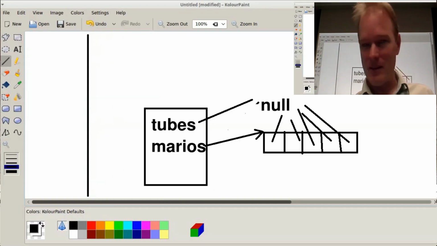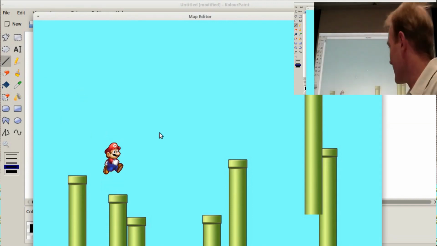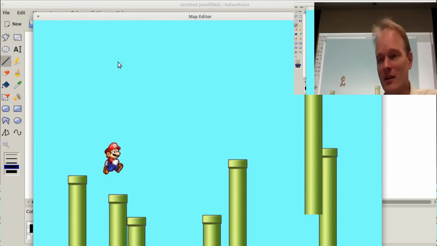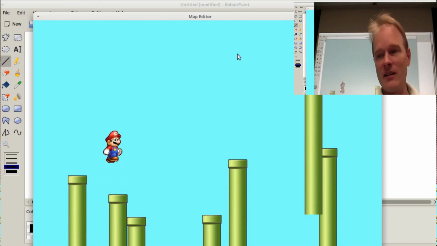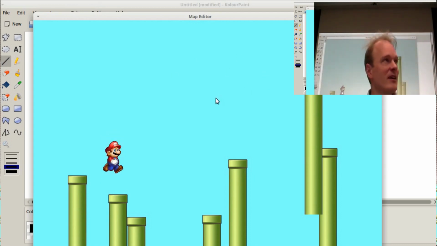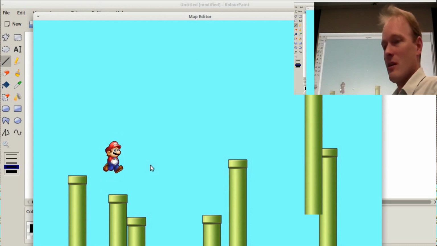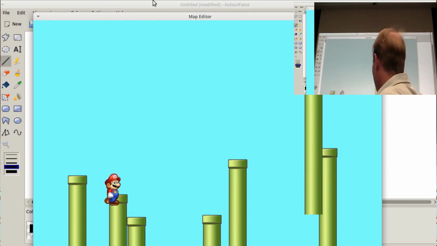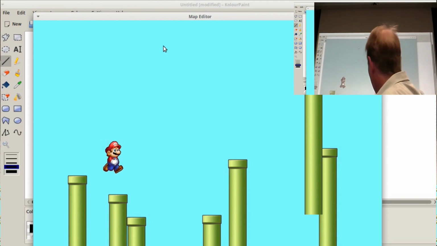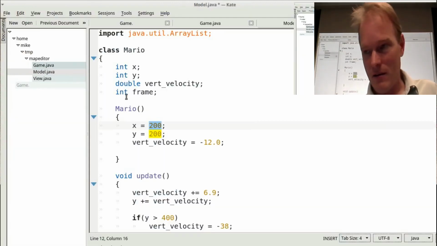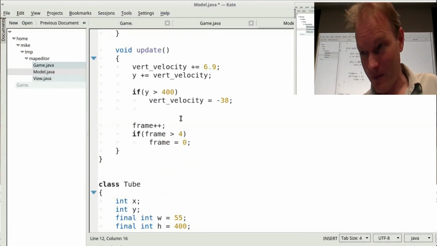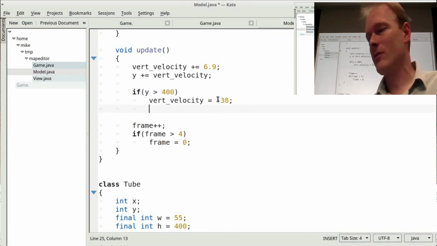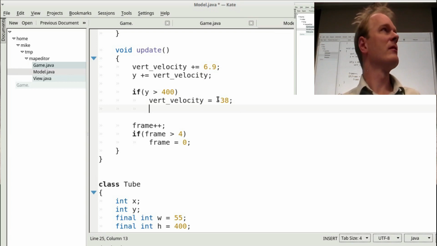And yet, because the background is scrolling right past him, and by the way, it doesn't have to be 200. I just picked a random number. You set it to whatever makes you feel good. If the tubes are moving along and Mario's going through this whole animated running sequence, it's really going to feel a lot like he's running. And then he can jump whenever he gets over a tube. So the next thing we really need to know is how do we stop when we bump into a tube, and how do we not fall down through a tube? And I've already added a simulated perpetual ground right here. Where? There.